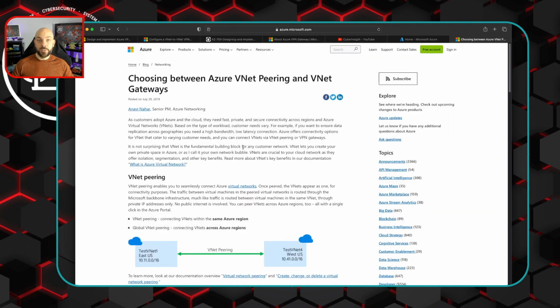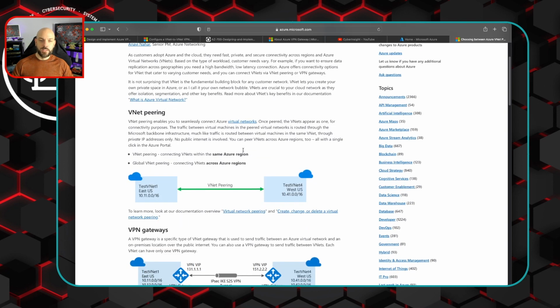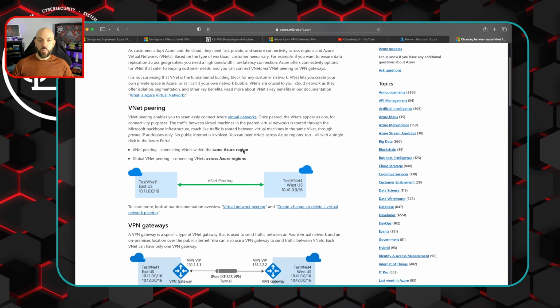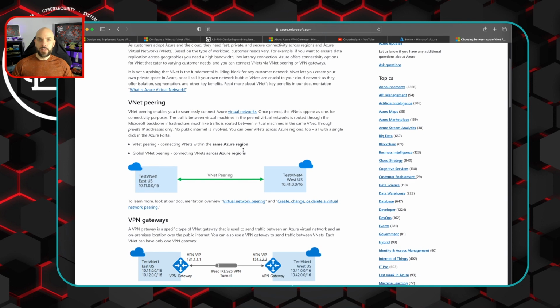So you might be wondering, since we already covered VNet peering in the past, why would you want to use VPN Gateway to connect VNets compared to just using VNet peering? Well, there are some differences. Obviously, the peering is going to go over the Microsoft backbone, where the VPN traffic is going to go over the internet. One thing, though, depending upon the security requirements that you have, is that traffic going over the peering is unencrypted.